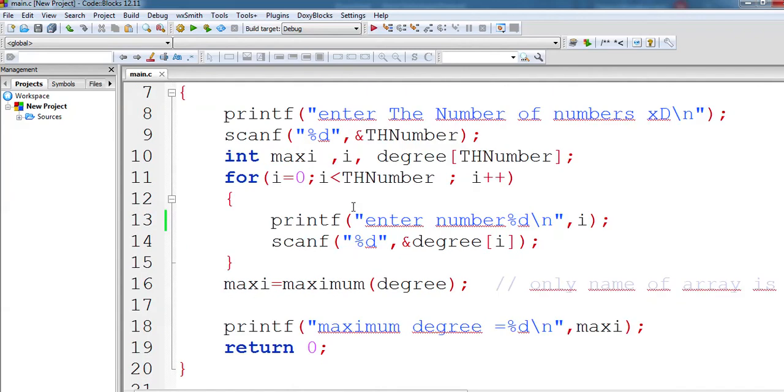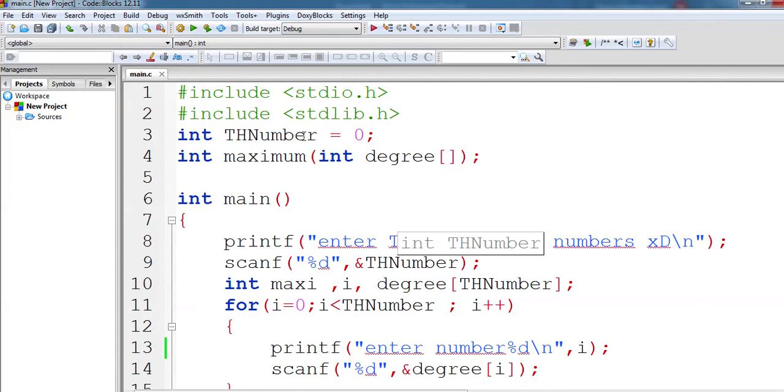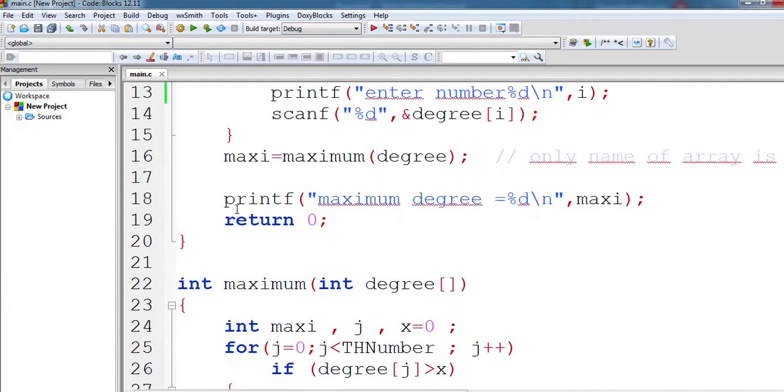We entered its value in the main function by this statement. So it's the same value, not to be changed, because it's defined as a global variable outside the two functions, for all functions.